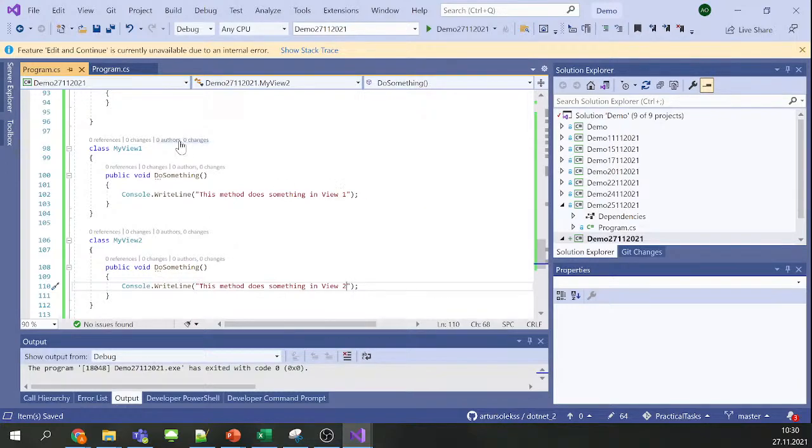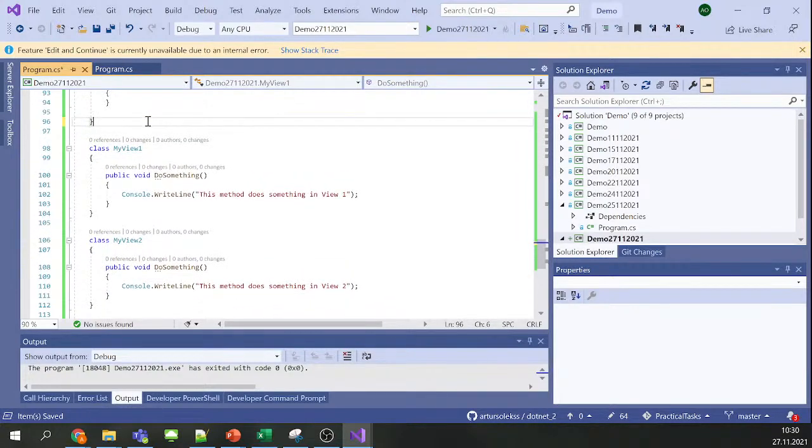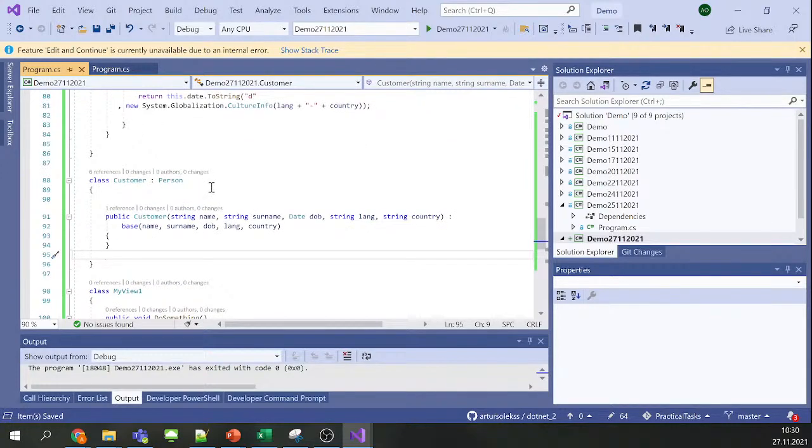But let's say I have a method which wants to do something with the object.